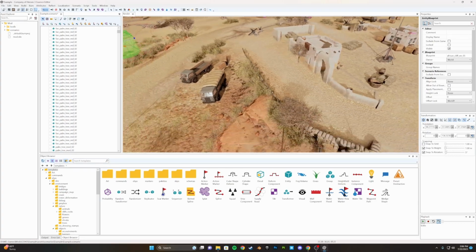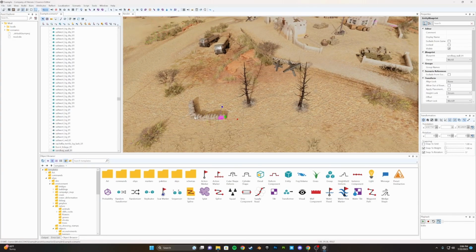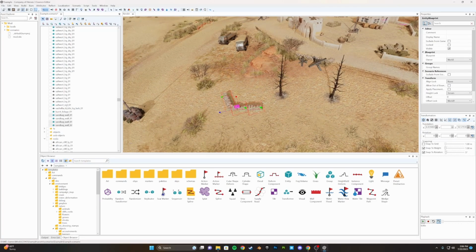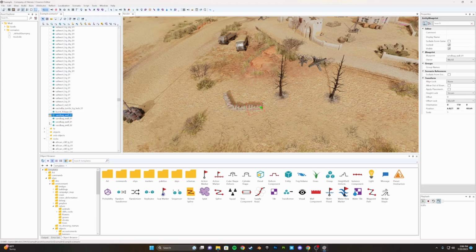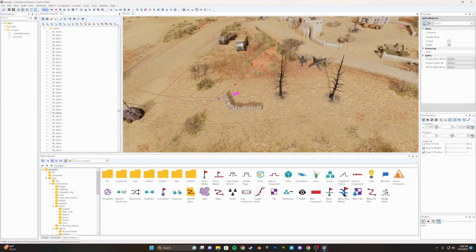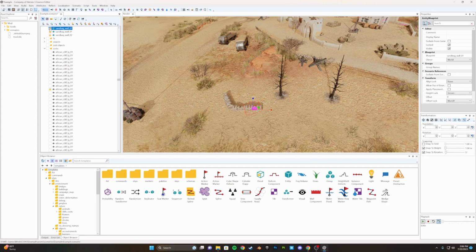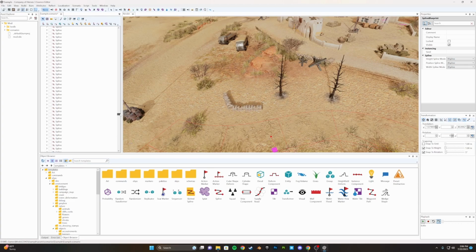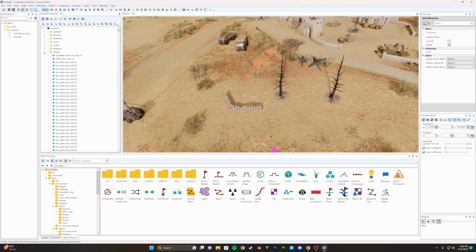Say you really like the placement of these sandbag walls, and you really don't want to accidentally mess them up. You could lock them. This way, they will no longer be selectable, except for that one, because I didn't do that one. There we go. So now I can select all this stuff, but you're noticing there's no box surrounding these sandbags because they're locked, which can be useful for a variety of things.